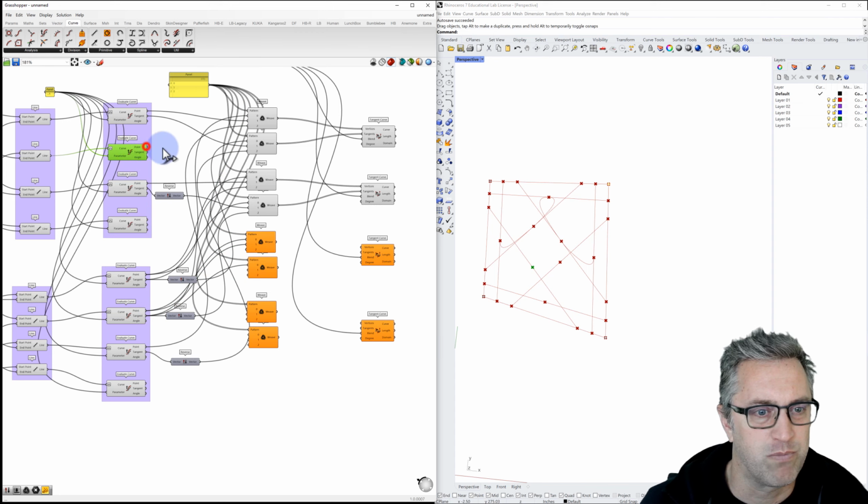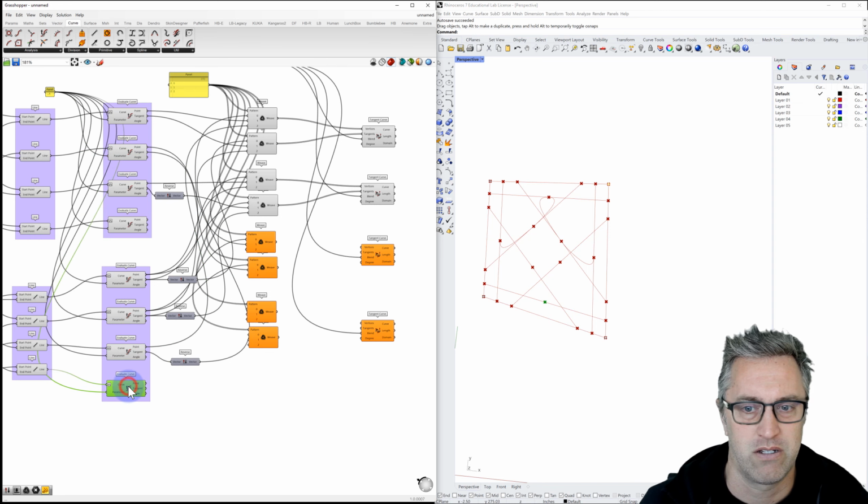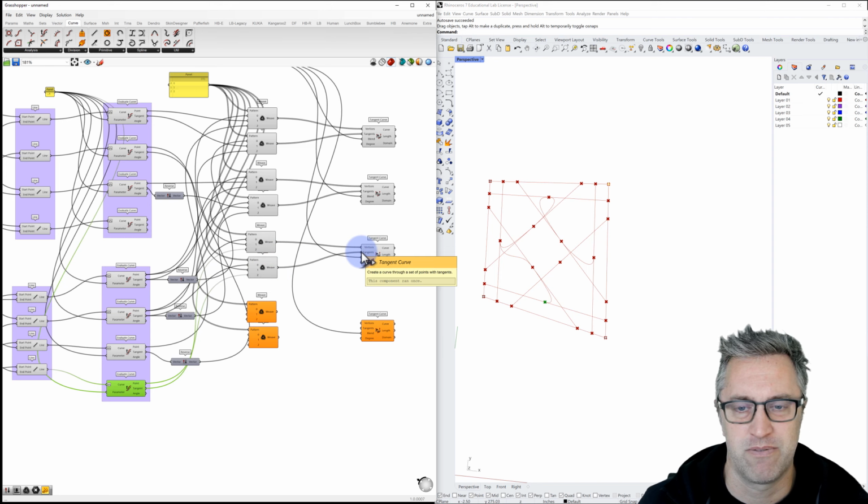This is our point. Tangency, and then our third point is here. Point and tangency. Let's plug these in. I'm sure we'll have to flip some things around.